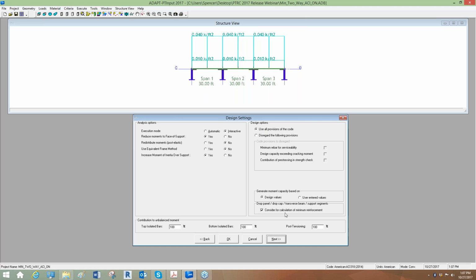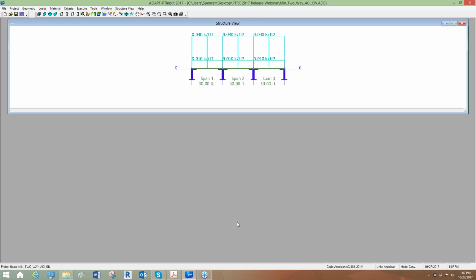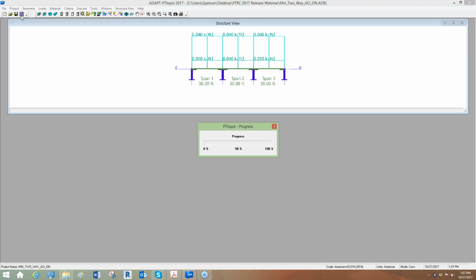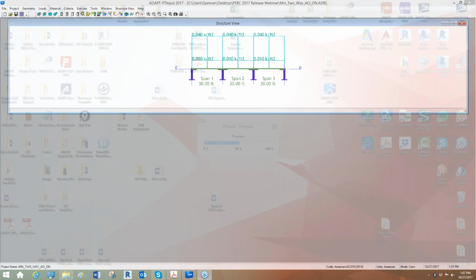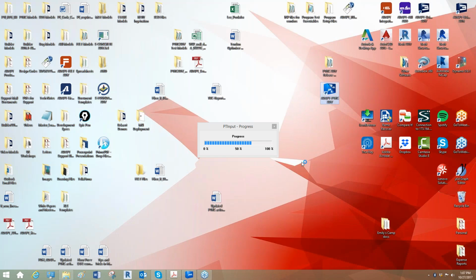So if you select this option, the program will use the area of the drop that the section cuts through in calculating the minimum reinforcement. And just to show you an example of this, in this example, the option is selected as being on, and we'll show you the exact same model with the option off, and you'll just see the difference in the reinforcement where this is calculated. So we'll run this file, and while that file is running, I'll go ahead and open up the other file.